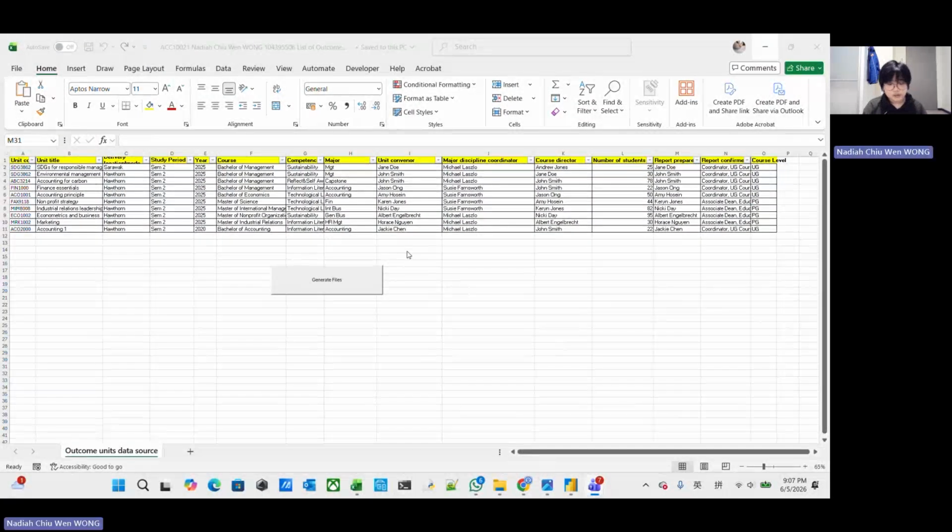Next, this is the Generate Files button. Previously, users needed to manually create and save multiple ALL reports one by one. With VBA automation, users only need to click the button.